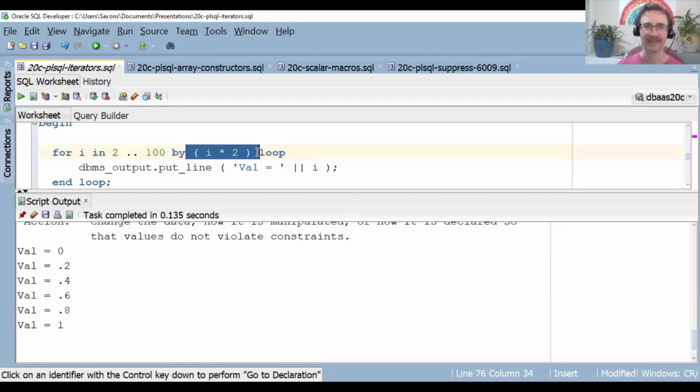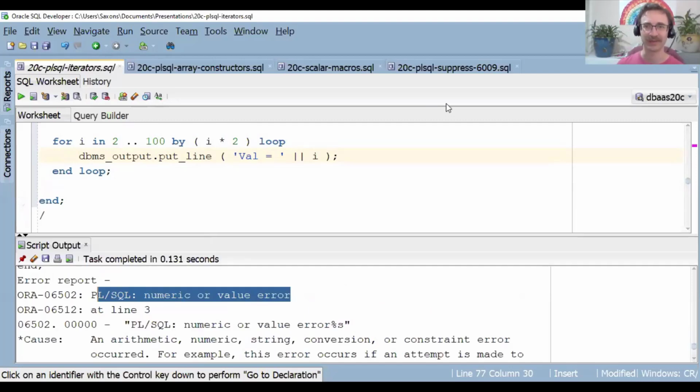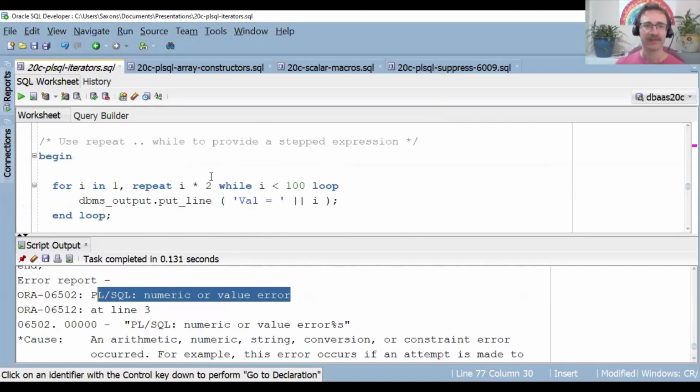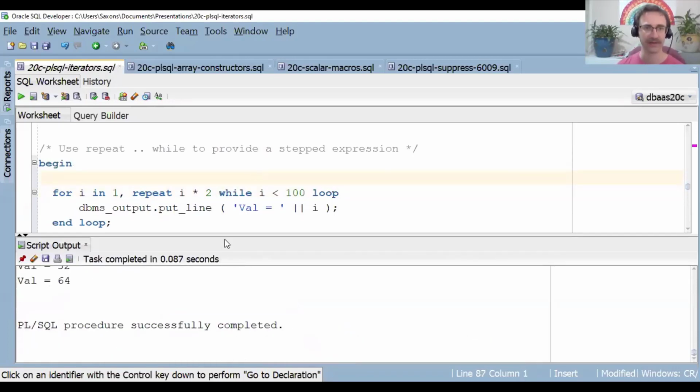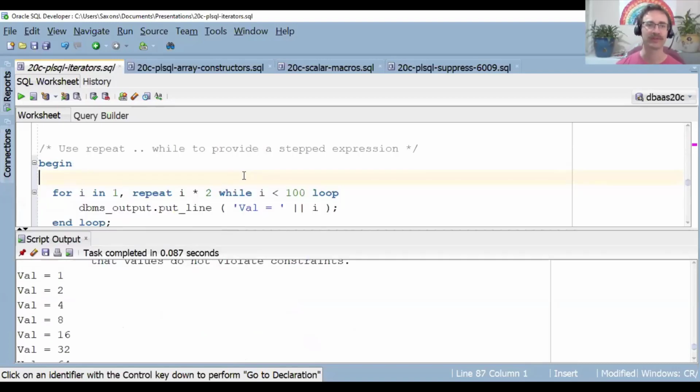If we try to make this an expression, we're going to get a lovely exception. It'll tell us we're not allowed to do this. So how would we go about this? Well, there are a couple of approaches we can now take with these extended iterators. The first thing we can do is this repeat while. What this means is we start with this value, the 1. On each iteration, compute this expression, so double the value from the previous time. And what's our termination condition? While the value is less than 100. If we run that, we should see, yep, there we go: 1, 2, 4, 8, 16, 32. So we've done all the doubling values.